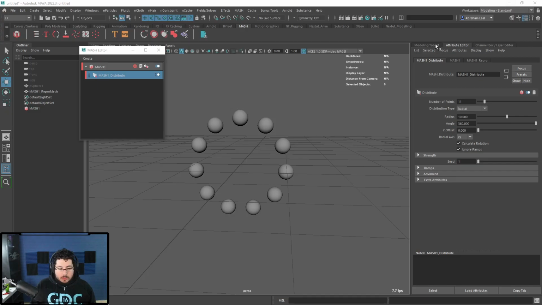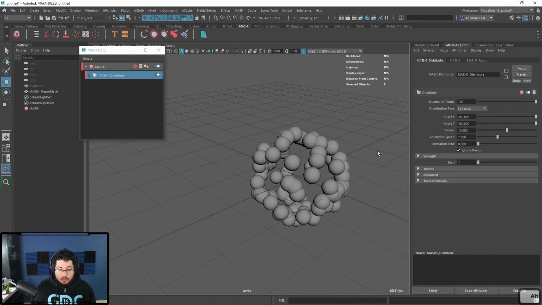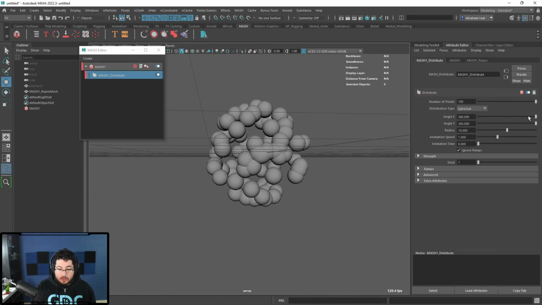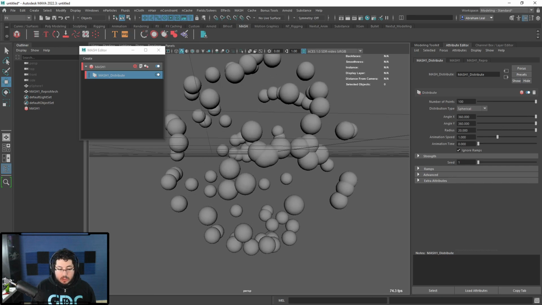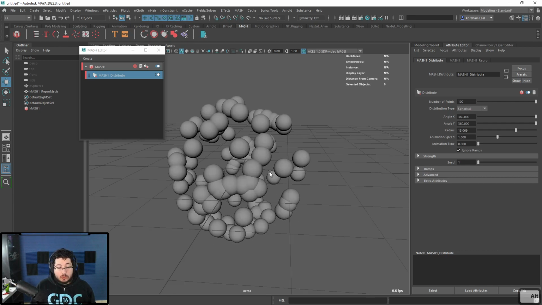So again, there's a lot of cool things that Mesh can do besides just the creation of instances. Now you have the spherical, so it's going to fill a spherical volume. Of course, the more elements you have, the more spheres you're going to be getting there. You can change the radius. And one of the cool things about Mesh is it's used a lot for motion graphics. Mesh was actually the answer from Maya to Cinema 4D for the really powerful motion graphics tools.